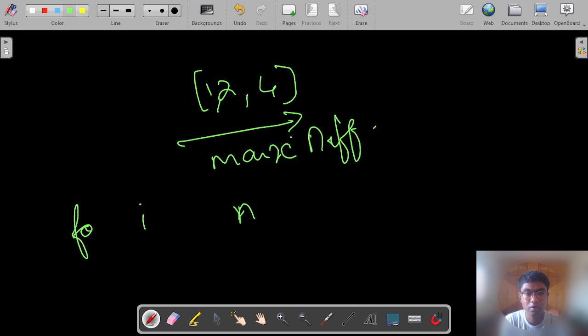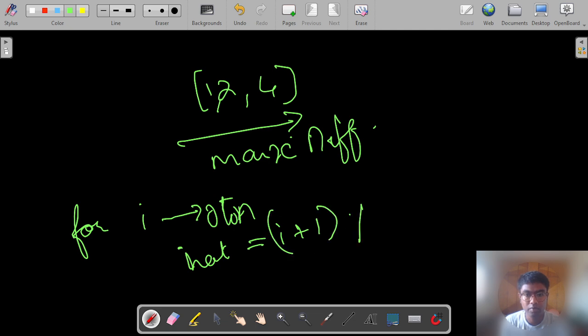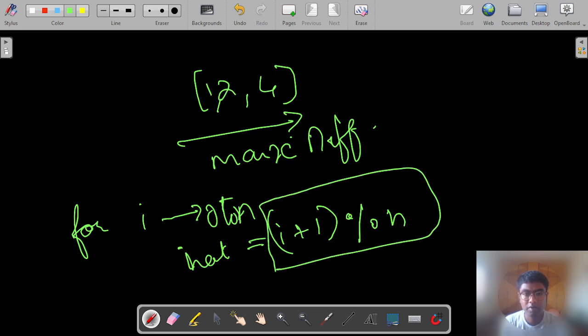Let's say we run a for loop from i = 0 to n, and we calculate the next index. So we calculate the next index with (i + 1) mod n, which makes sure that we are only within the range of n. n is nothing but the length of the array.